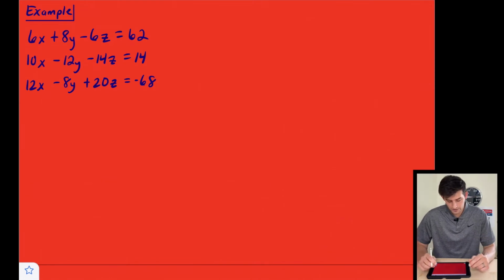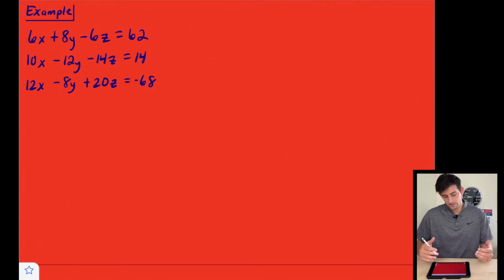So here's our 3 equations. And the first thing I'm gonna do, remember with systems, especially if we're using elimination, we can multiply any equation by anything we want. We don't have to multiply the same thing by both equations, right? As long as we multiply everything in the equation. Well, we can also divide.